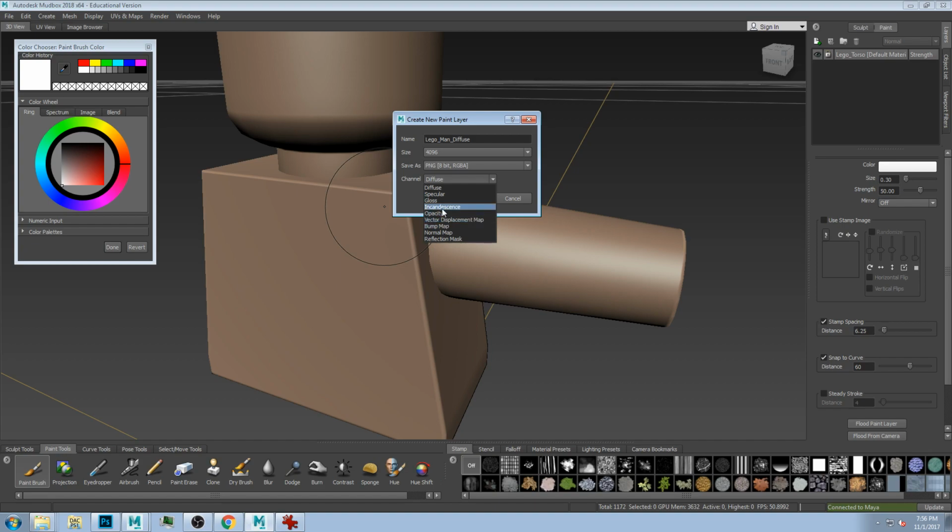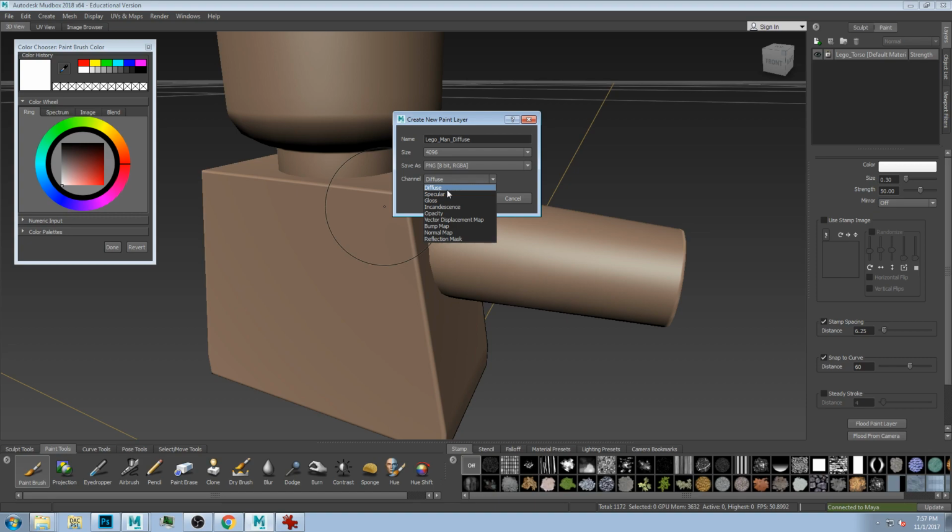Notice you have all these channels available to you. The cool thing about Mudbox is that you can paint multiple channels and see what it's going to do on the object before you get back to Maya. We know what specular is, the amount of reflection on an object. Gloss, incandescence, what they mean by that is how much light it's giving off. Opacity, you can paint a bump map, and so on. You can paint and see in the viewport what you're going to get, take those maps when you're done, go over to Maya, plug them into your shader, and get those results out of there.